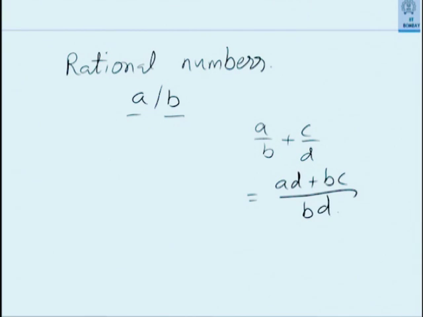So I know how to operate upon rational numbers. What are the operations that I can conduct on rational numbers? Add, subtract, multiply, divide. What is the advantage of retaining the final results in the rational number form? I avoid any loss of precision in my calculations due to the limited floating point. So I can actually conduct all my computations in rational numbers, and ultimately the final result I can convert into a floating point. That is one way of looking at it.